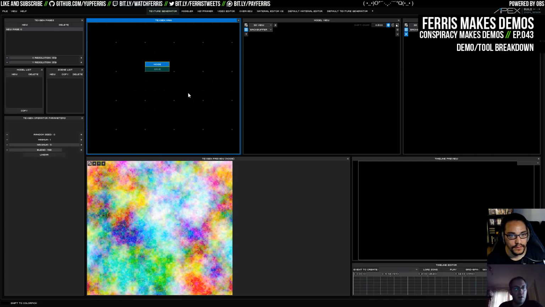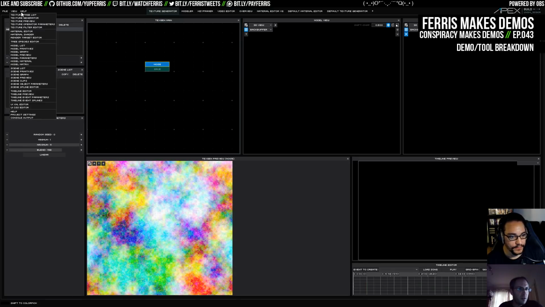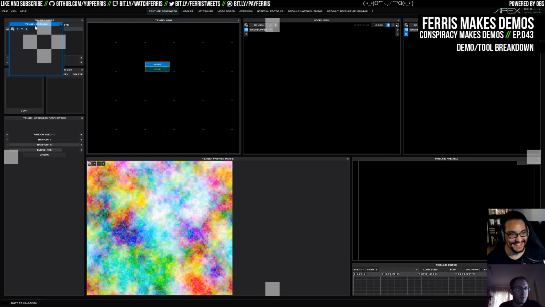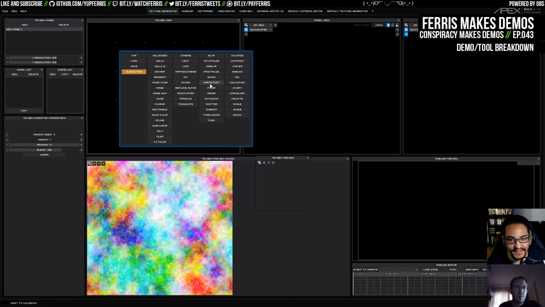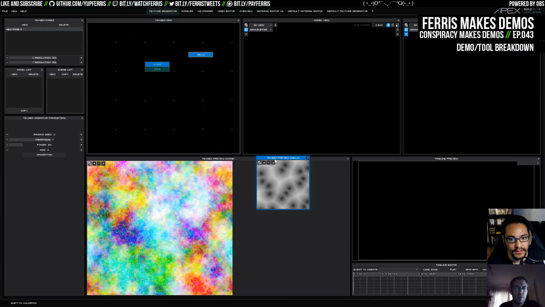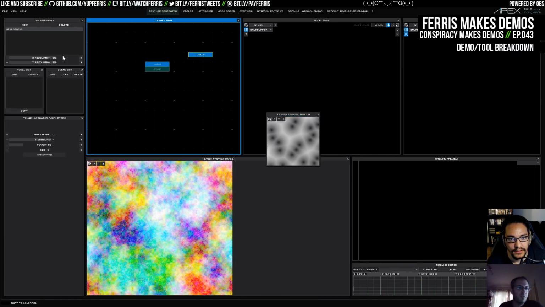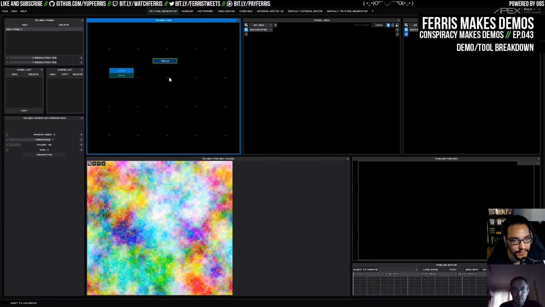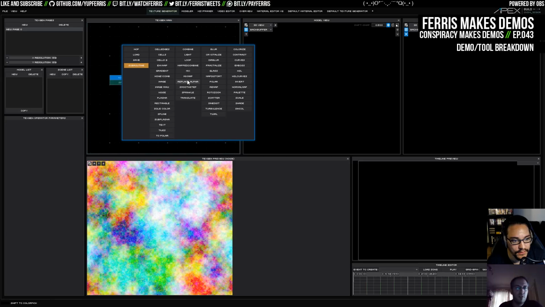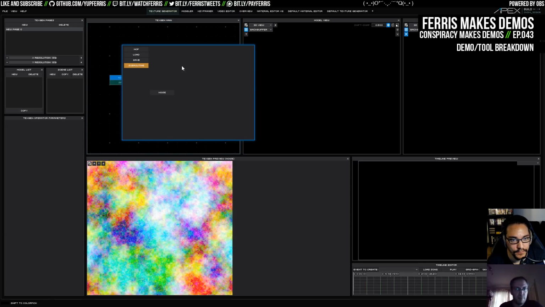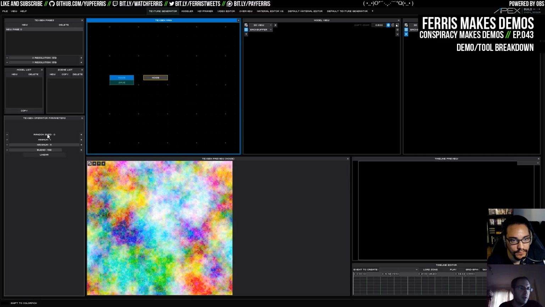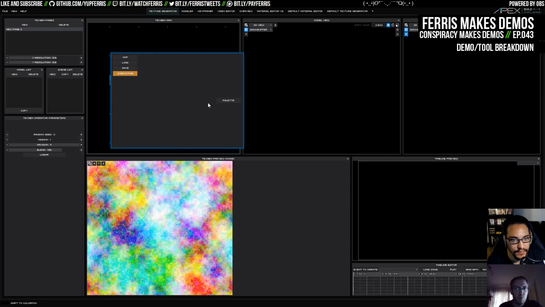One cool thing about this is that we have the capability to have several texture previews open at once. If I do a cells operator here, I can have that as a preview as well, and if I change anything, it updates. Then the rest is basically all operator stacking. So if you want to do some weird stuff, get out of the noise, and just make it into a pellet.